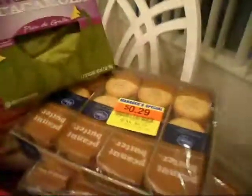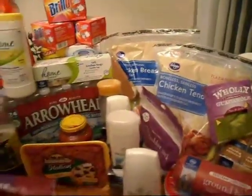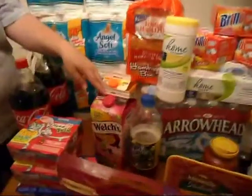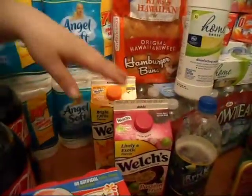On the clearance rack, we have the peanut butter crackers, and they're only $0.29. Those are good for the girls for a snack because they're going to camp and school this summer — something nutritious that will keep them going throughout the day. $0.29 is not a bad deal. If you live by the one on Country Club and Baseline, they still had a bunch more. I also got the Welch's juice — I had $1.00 off of one, so that made them a buck apiece.